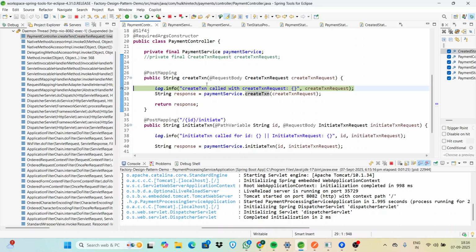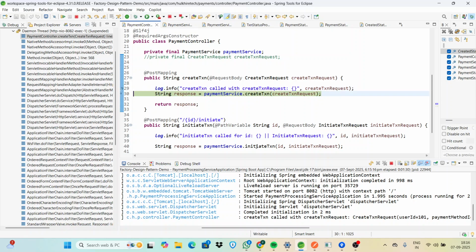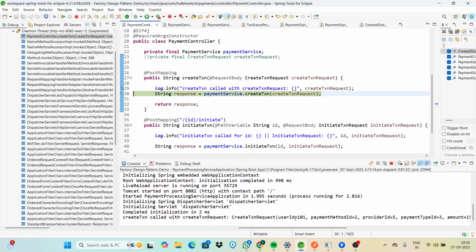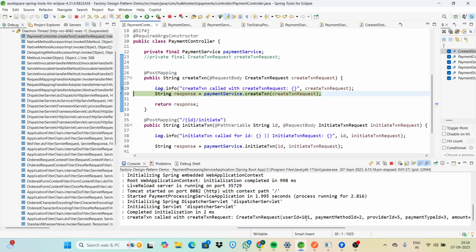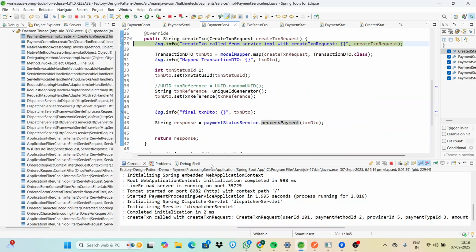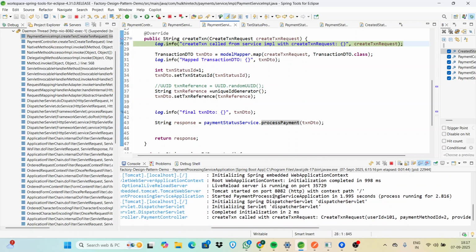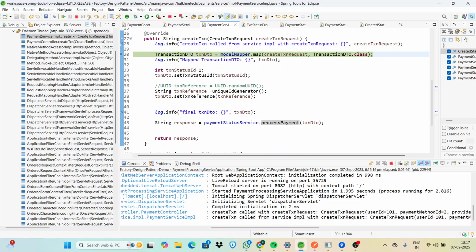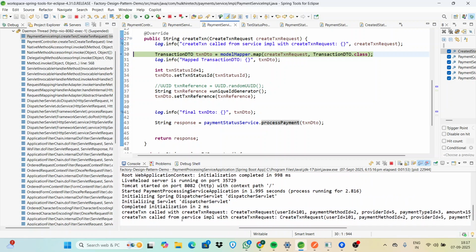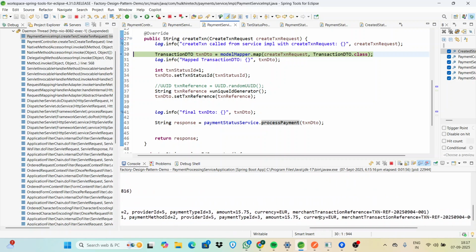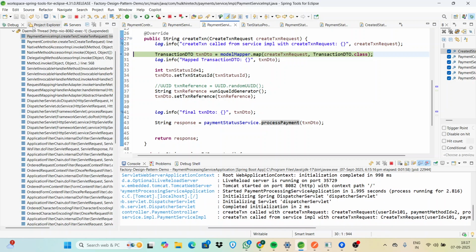Okay, here log. Okay, step over. Yes, create transaction called, and we have set this request as we have passed this in Postman as a JSON body. Then yes, this is payment service implementation. To the implementation class the request has reached properly.